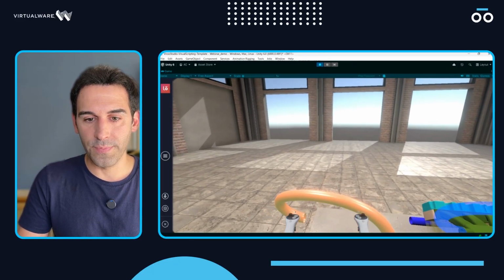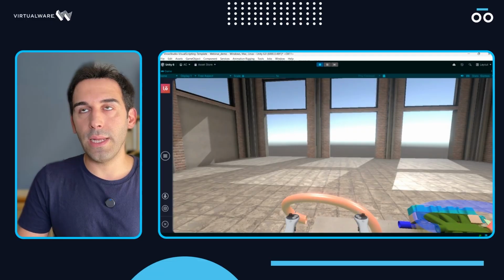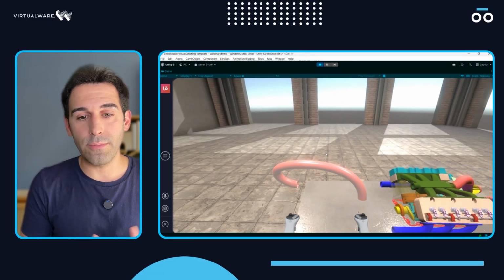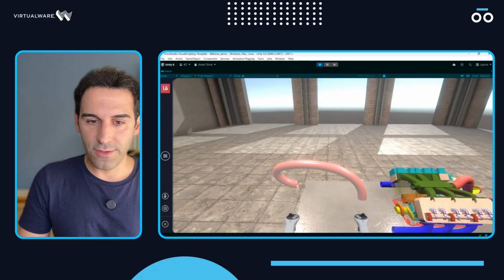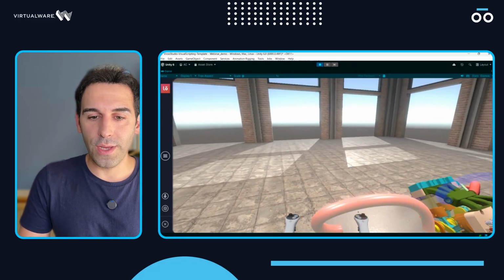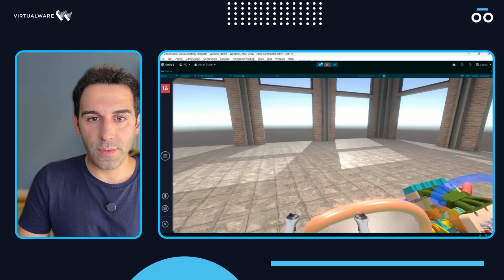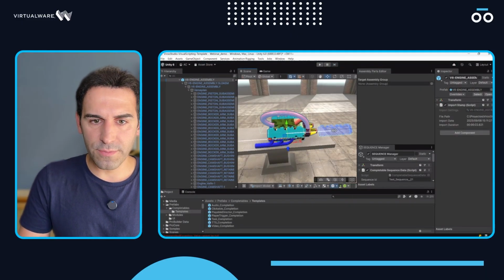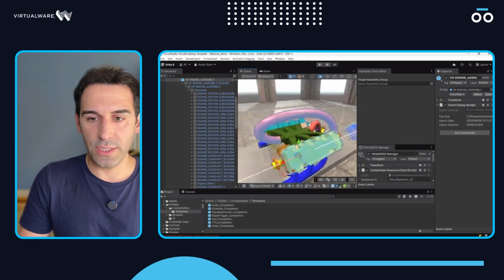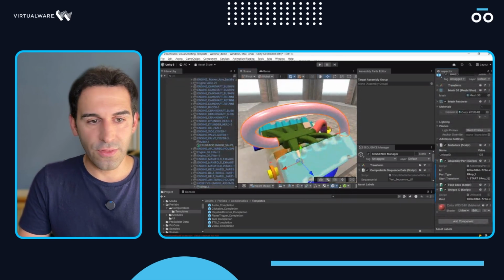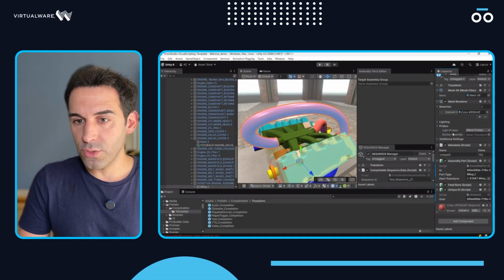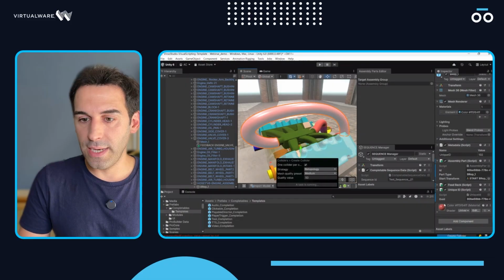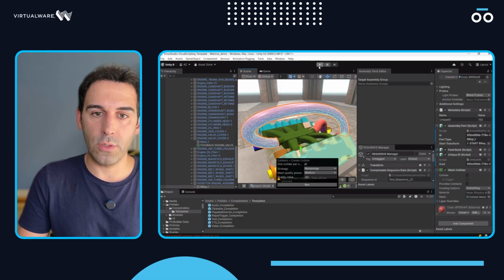Again, for a user like me, who really likes to create content but doesn't know how to code, I'm not a programmer myself, creating these kinds of interactions without having to worry about that is something special. I'm not able to grab this because I didn't include a collider, which I told you at the beginning is the first thing that you need to ensure. So in this case, I have a mesh renderer. I'm going to create a collider. I'm going to run it. And now that I have a collider here, it should be able to work.